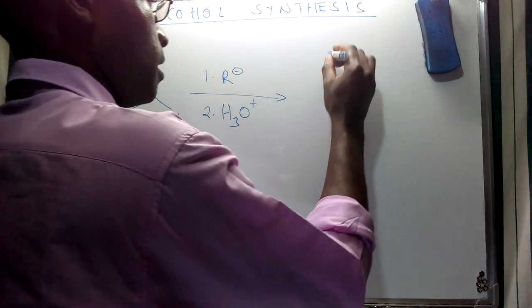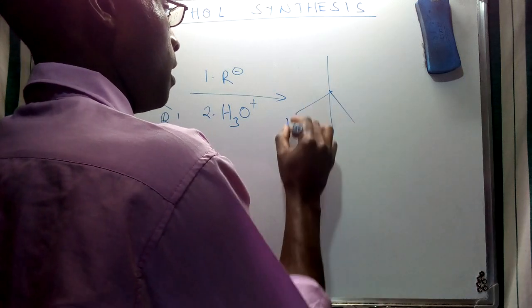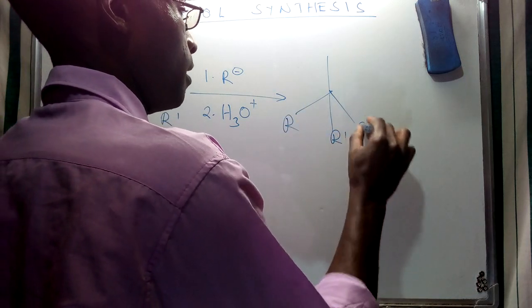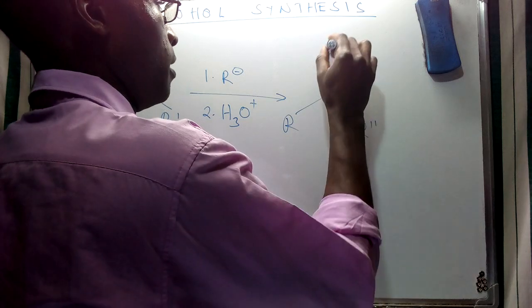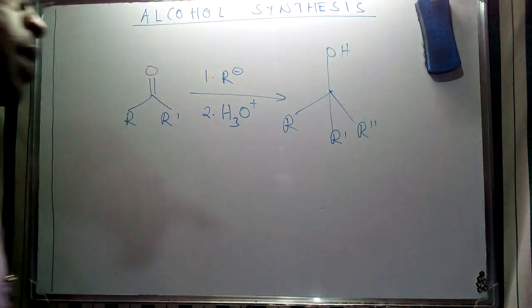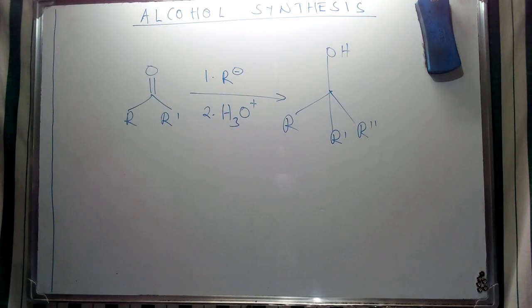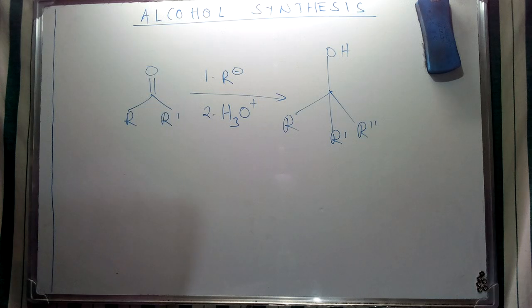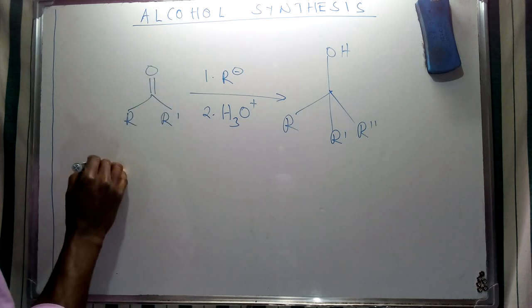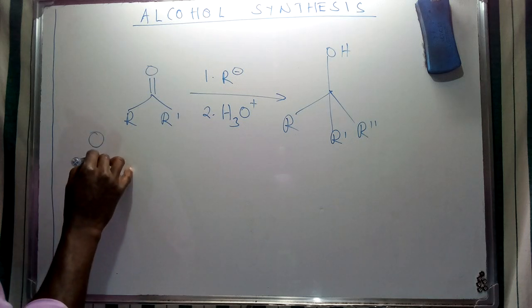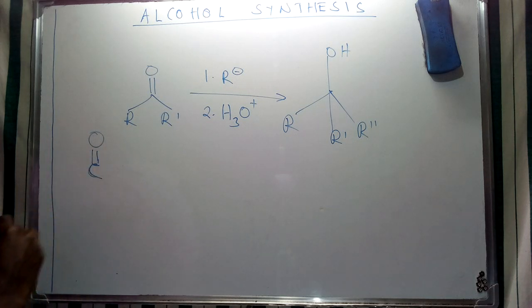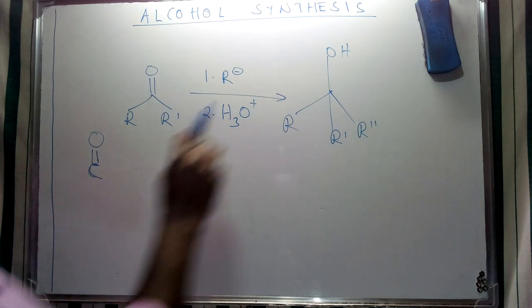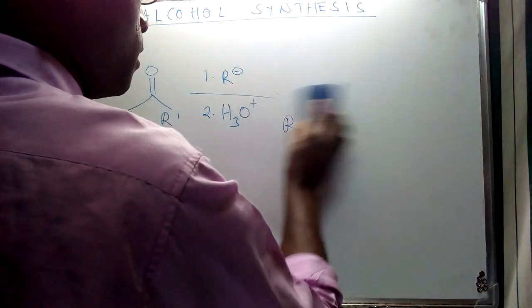This resulted in the formation of this specific class of organic compound that we had referred to as an alcohol. And in our discussion, we had given the reaction mechanism for this general case of alcohol synthesis, with an emphasis on the use of carbonyl compounds to come up with the product of alcohol. Now, for today's discussion, we're going to use a different reagent.